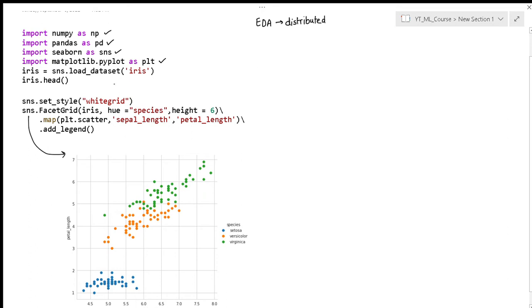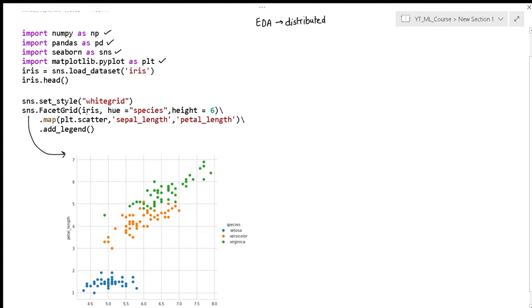So the iris dataset is an inbuilt dataset that you can get easily, because it's like the hello world of machine learning datasets, right? So we can just use the command sns.load_dataset iris, and then we have set the style to whitegrid. See, this is the white grid we are seeing over here.